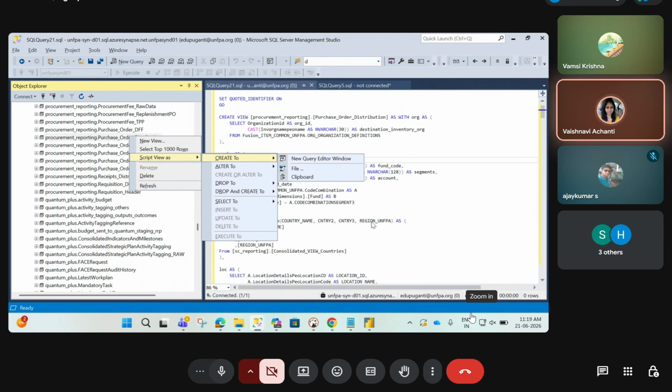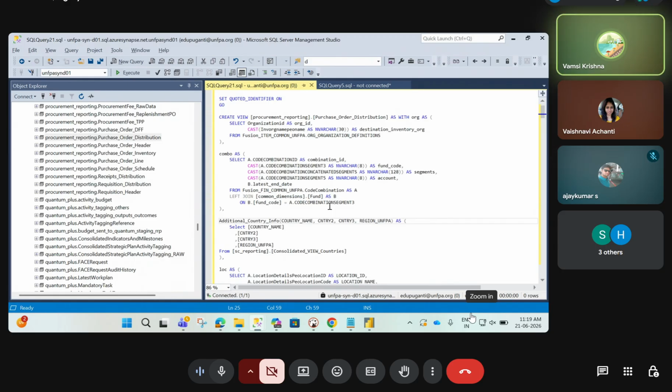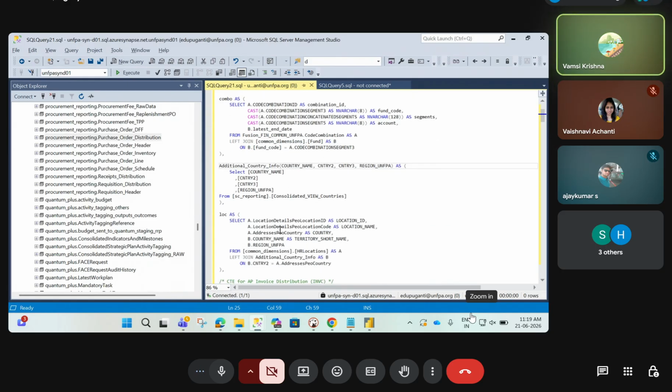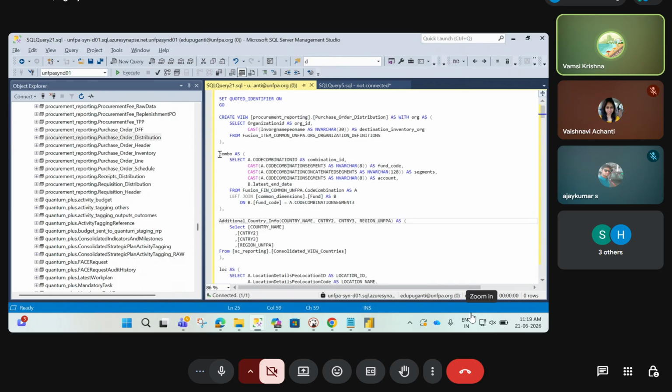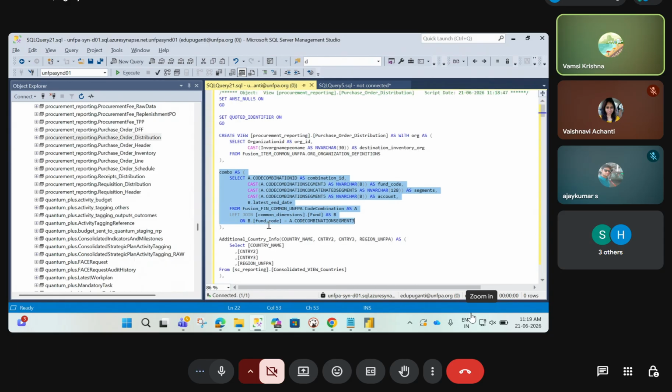Okay, so now I got the formula. In this you can see certain CTEs have been used here. You can see this is one CTE, because it is used with combo as, that means they have given a CTE. So you can see here they used WITH, so with combo as, this is one CTE.